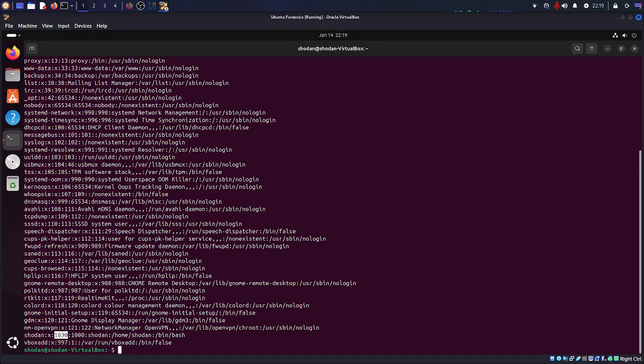So the third field here is the user ID, the group ID for the fourth. The fifth field is like a comment. So if we were to look at this service account up here for the OpenVPN, we can see that the fifth section here gives us a little bit more information about what NM means, right? So this is kind of just a little section where you can have additional notes for that user if you choose to do so.